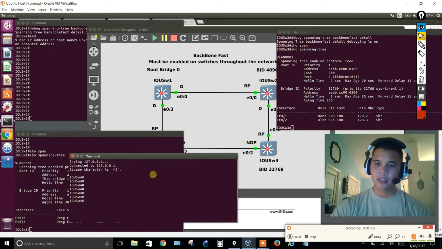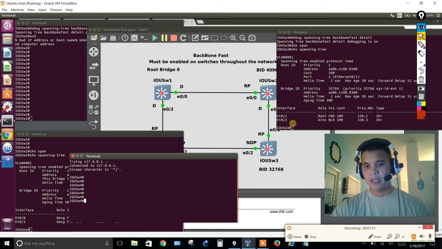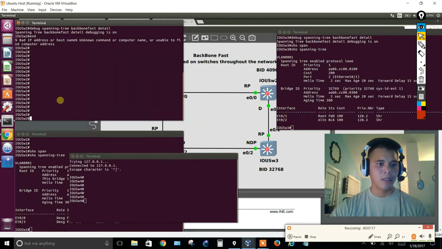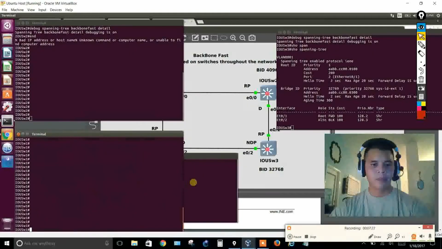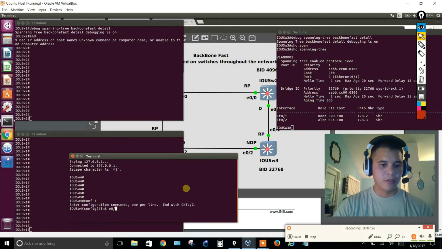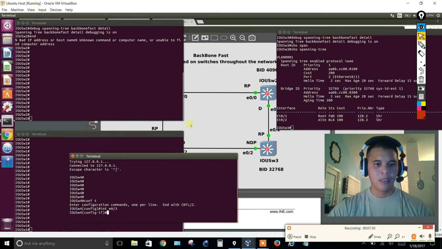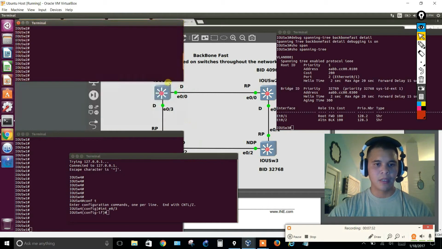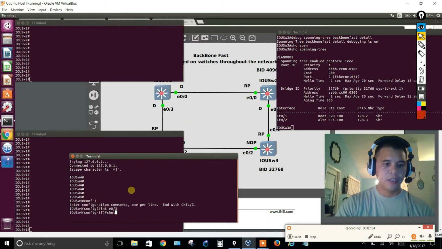So let's shut down Ethernet 0/3 on switch 4 and see what messages are sent out between switch 2, switch 3, and if switch 1 gets anything. Config T, 0/3. Let me move this real quick. There you go. And let's shut it down.